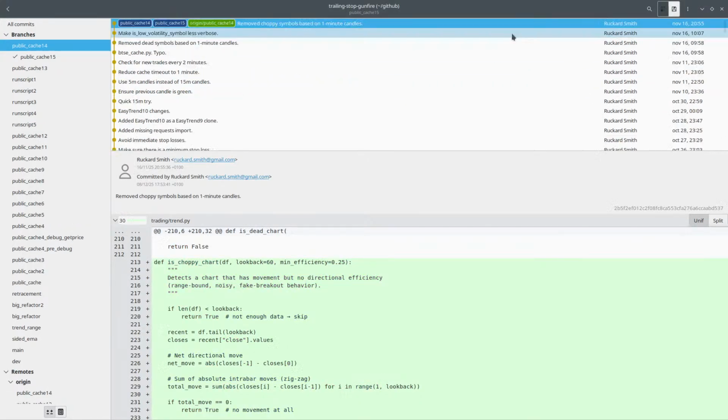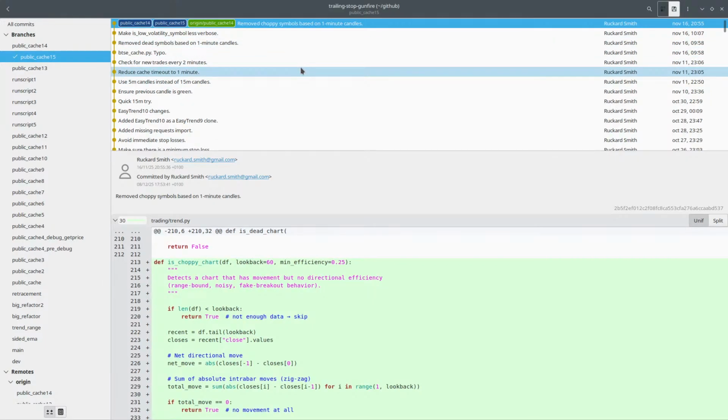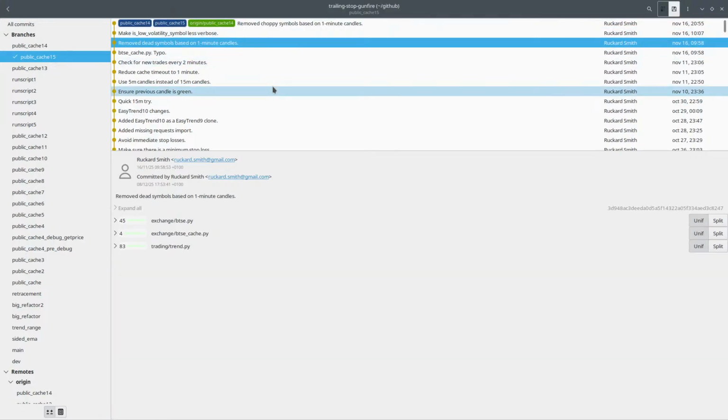In public key 15 we have introduced new functions that remove choppy symbols based on 1-minute candles and remove dead symbols based on 1-minute candles. So we actually want to understand what each of those functions is doing and then apply the logic elsewhere.